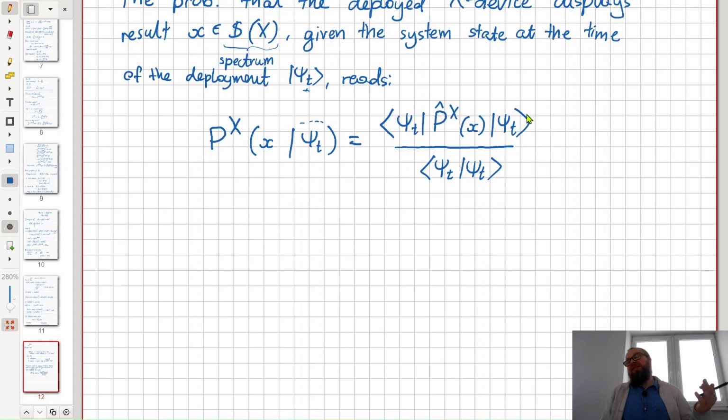So we know what this is, we have some mathematics, we discussed what this one is. But what is this other element? As you can imagine, it is associated with the system, and it has to be associated with the chosen device and the observer. This is P hat X of x. So this is a projector.